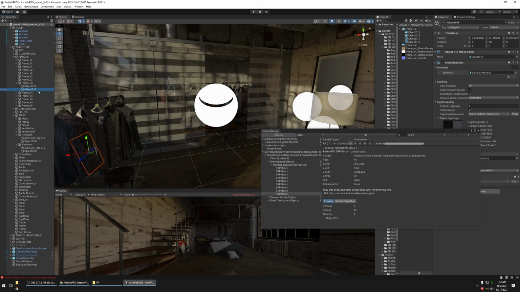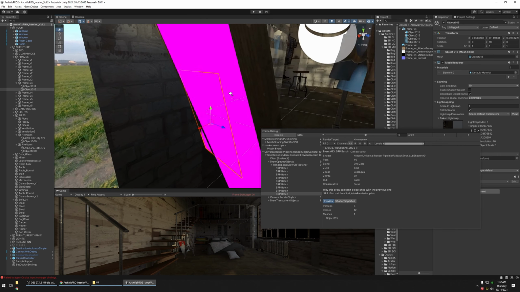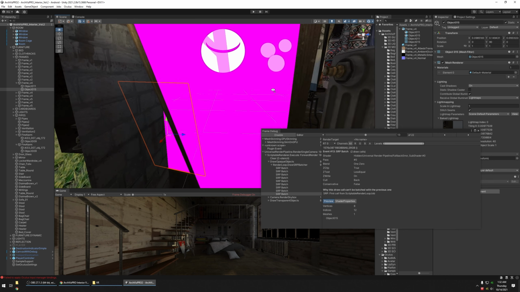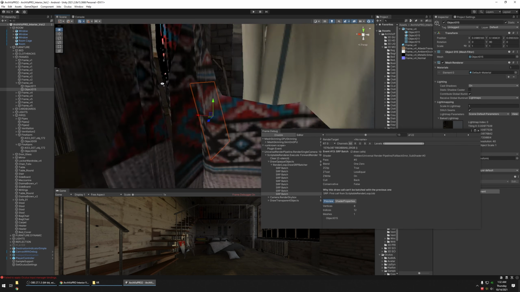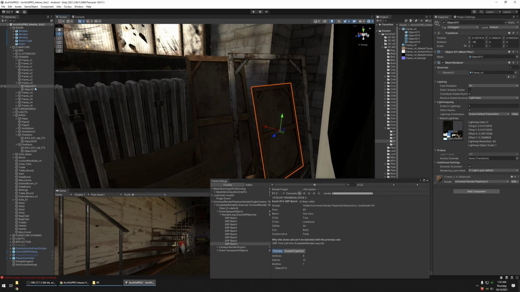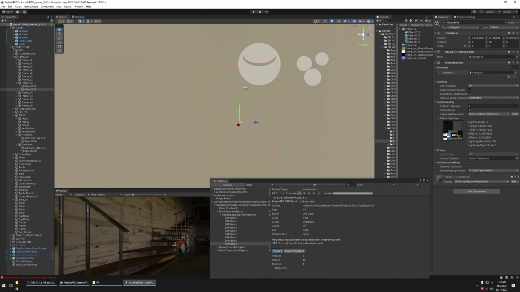So there's one of them right there, and we'll go take a look at that. And there you go. You have two of them that are missing the front sides. So we're going to take the one from the game object above it, frame v4 material, and we're going to go ahead and drag frame v4 material onto the object.